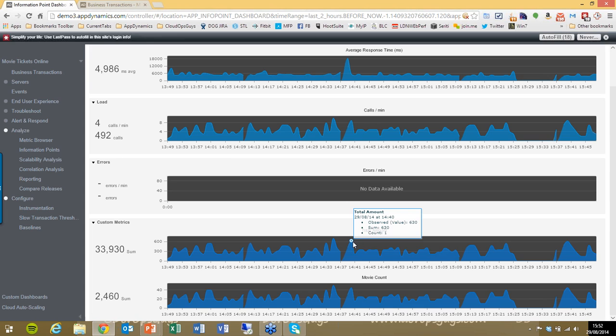So again, it's this concept of bringing business value into my monitoring and using that to make informed decisions about what I'm going to do with my application and what I'm going to do with my infrastructure. I'm conscious that we're out of time. There are many more features that I can show you. Hopefully that was a useful whiz-bang overview of AppDynamics. We've got 8 minutes left for any questions.